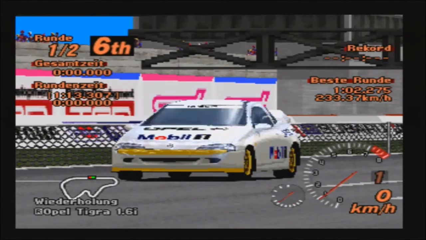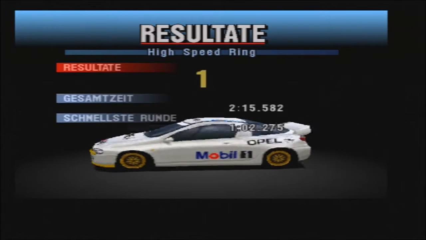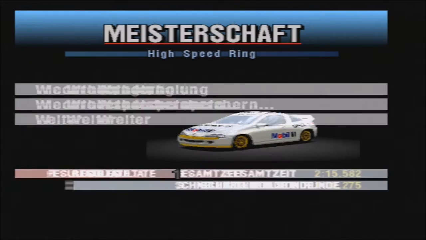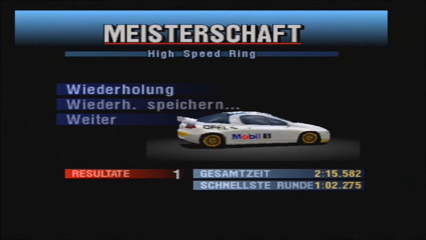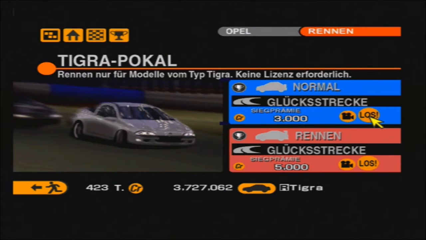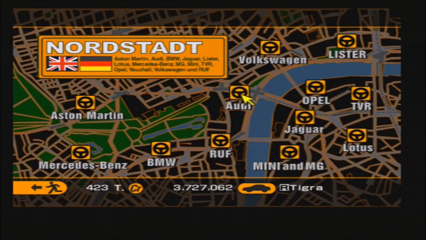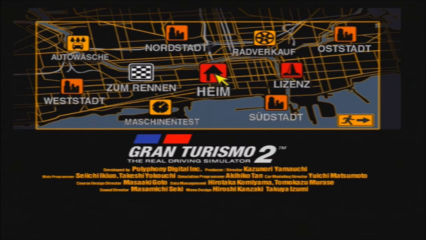There's no point of actually looking through the field or anything, is there? So there we go. Anyways, as you can see, I won. We get the usual 5,000 bonus, which can go into our credits. And there we go. Anyways, I shall be back in a second. Okay, there we go. That is it for the Opel one-make race. Anyways, I'm now going to go and switch back to the English language, and I will join you once again on this menu screen, and I'll show you what we just did.